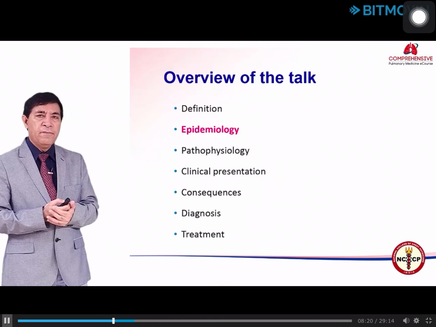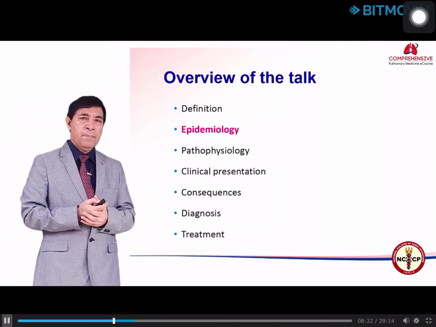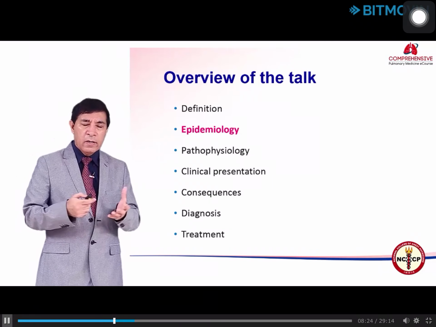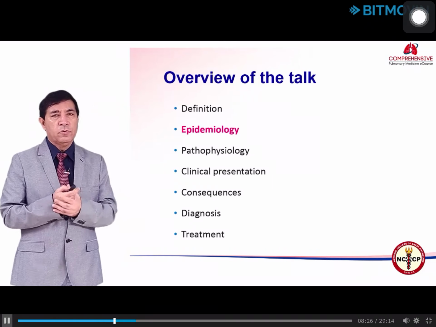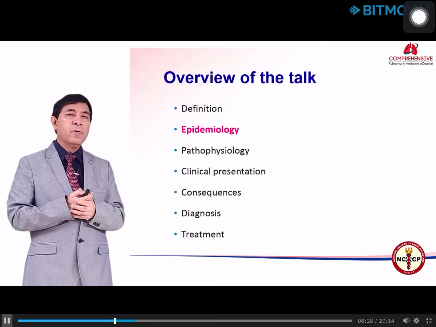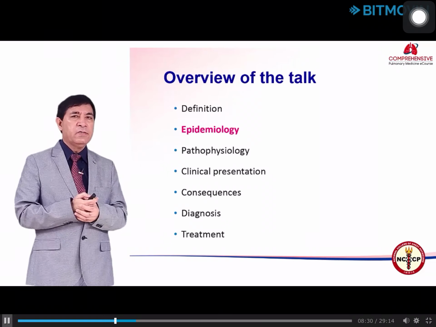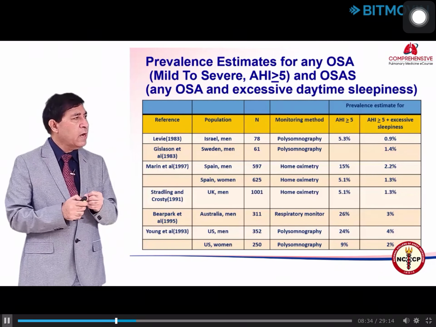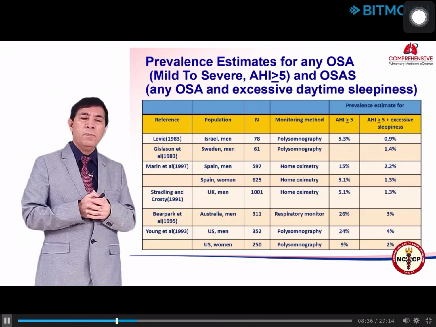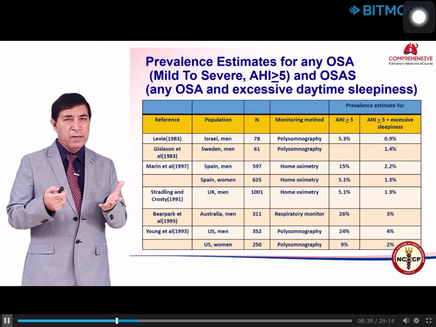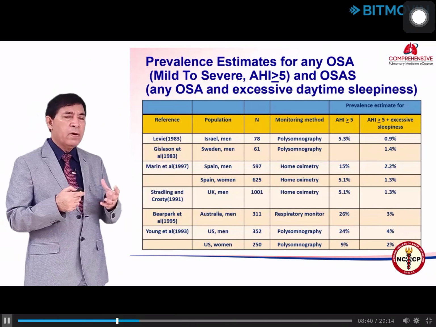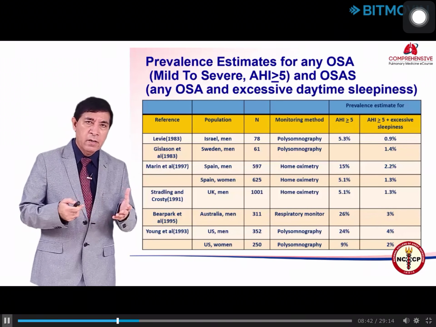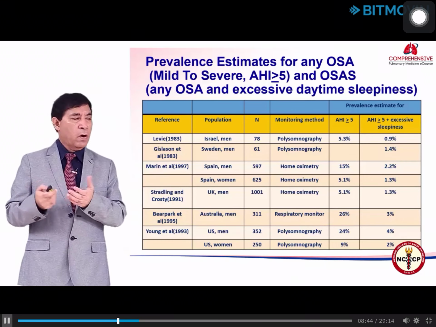Now, after the definition, we talk about epidemiology. What exactly is the magnitude of this disease in the community? What is the burden of the disease? That is very important to know. You will see that, as I mentioned in the opening remark, it is a highly prevalent condition, and a number of epidemiological studies have been done, not only in India but abroad.